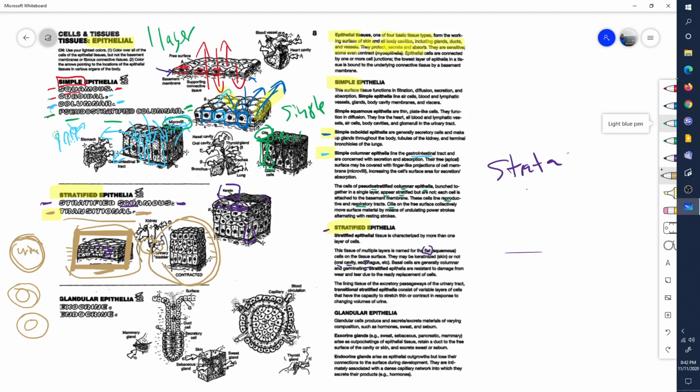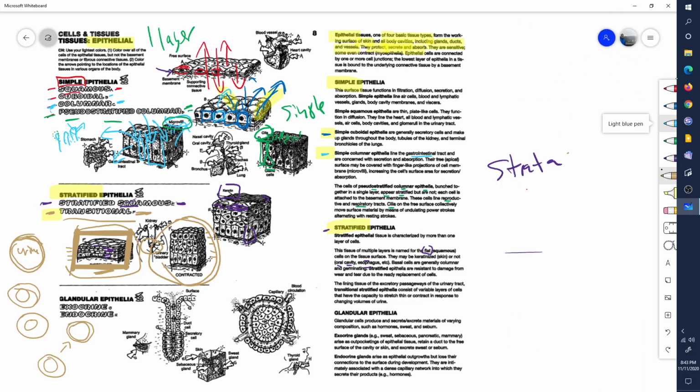So again, a relaxed bladder would have thick walls like so. And then when it fills up with urine, the walls would thin out like so. And the epithelia would go from a thickened state to a thinned, flat-looking state.